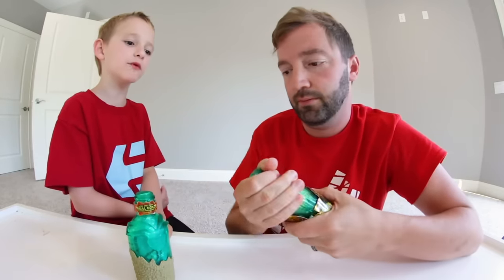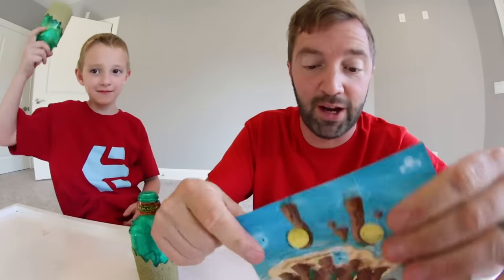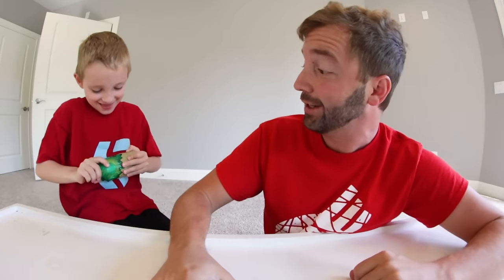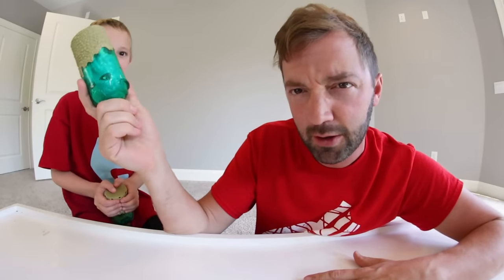I don't know if you would want to open up. All right, so hold on. Let me read the instructions before we try to smash these. There's no instructions. Oh, just smash. Okay, let Dad try it first. I literally word for word said let Dad try it first. Okay? If you're a kid, listen to your parents. Don't go not listening like he just did.